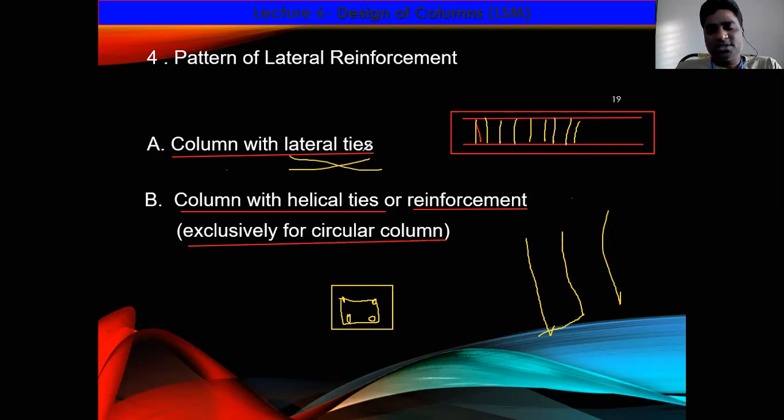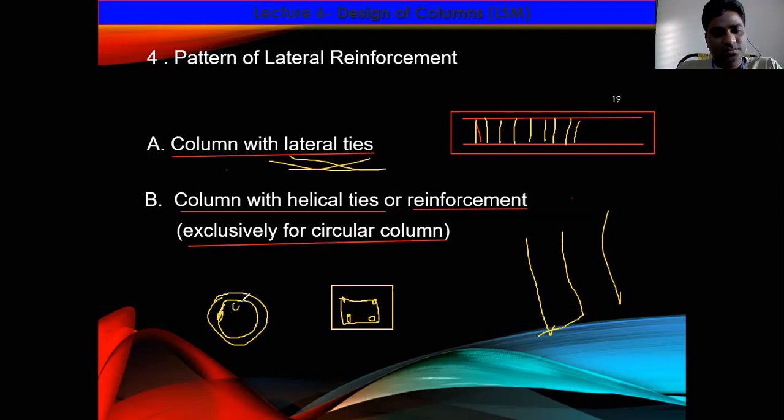But the performance is different. The purpose of providing lateral ties and stirrups is different for beams and columns, right? So here the lateral tie is this one. If you provide just a ring, then we can call it a lateral tie, right? Whether it is a circular column or a rectangular column, whatever it is, if it is a circular column, you have to provide it like this.